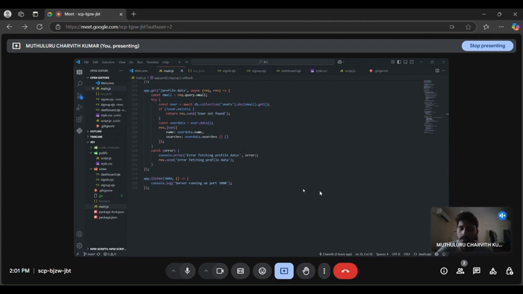The next route was get root for profile data, to fetch the user profile. And the next line is about extracting the email from the query string. The next line fetches the user document from the Firestore by the provided email.